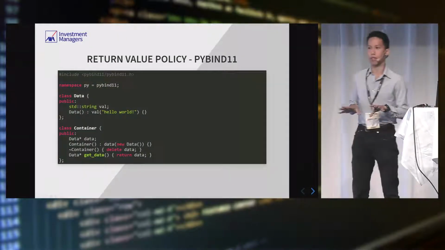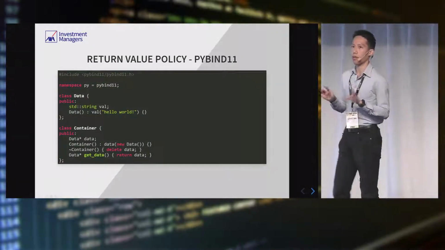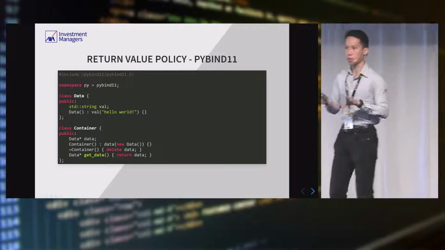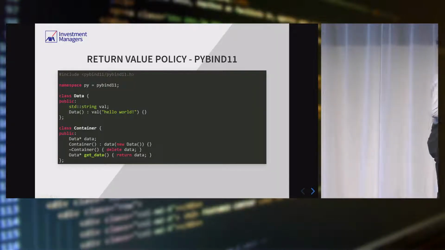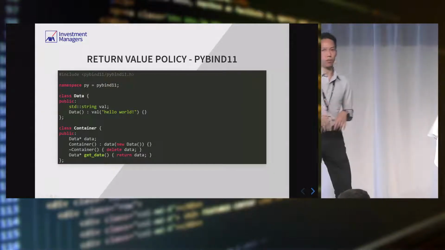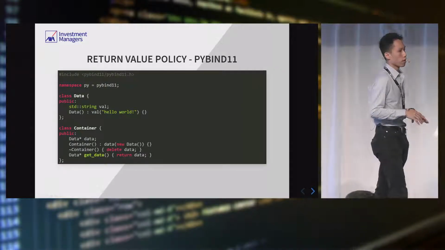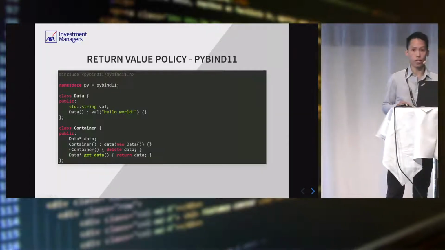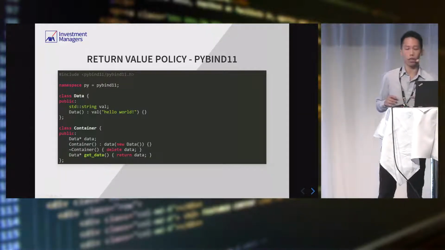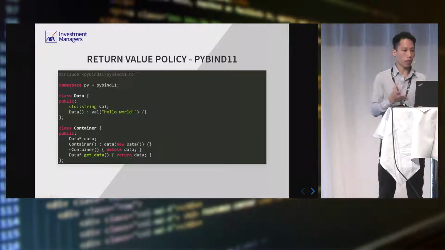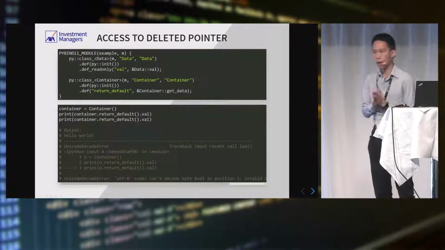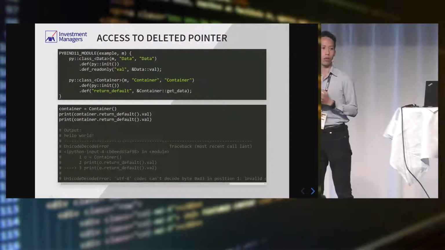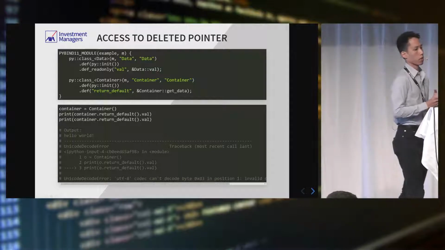And finally, the biggest difference: return value policy. If you have any experience writing C or C++ source code, then you know that memory allocation or memory management is very critical in writing your program. So, in Pybind11, for example, I have a class called Data, and I have a string contained in it. Meanwhile, I have a container that contains the pointer of Data and a method to return the data pointer. Then I bind these two classes and also expose the method.